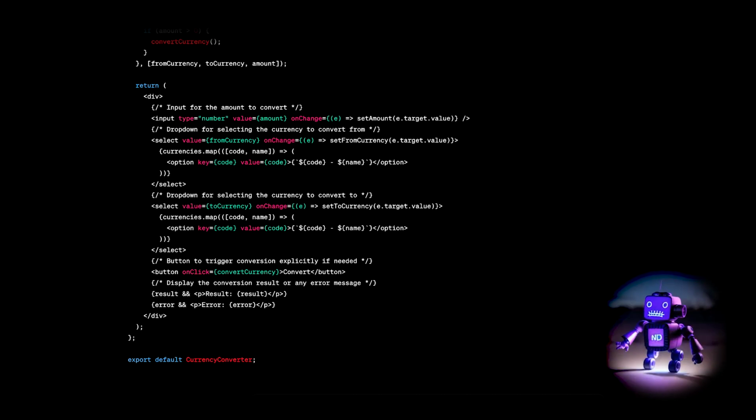This step-by-step walkthrough of the currency converter application in React not only elucidates the technical workings of each component, but also underscores the thoughtful architecture and modern JavaScript practices that underpin a responsive and user-friendly web application. Through this lens, we gain a deeper appreciation for the elegance and power of React, coupled with the advancements in asynchronous programming, in crafting dynamic and interactive web experiences.